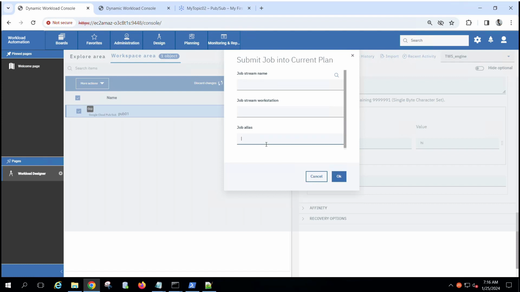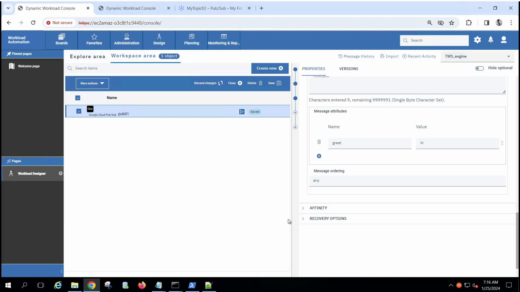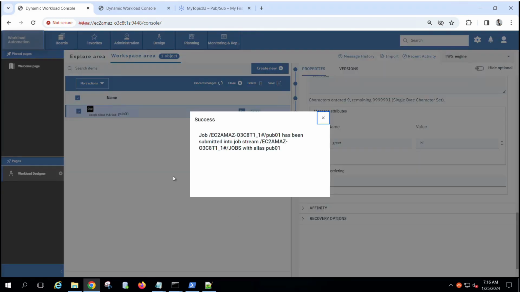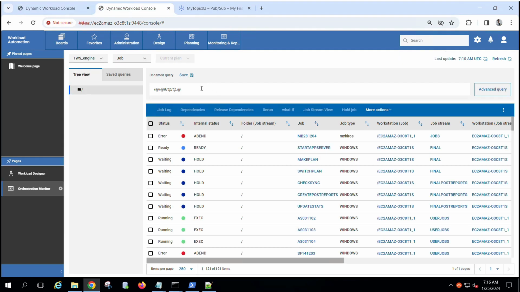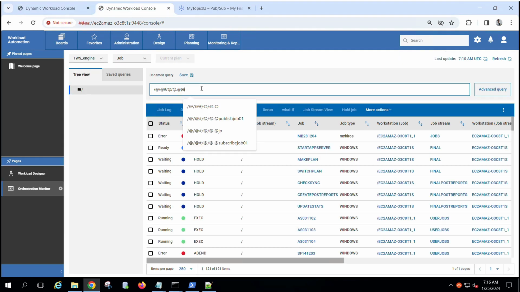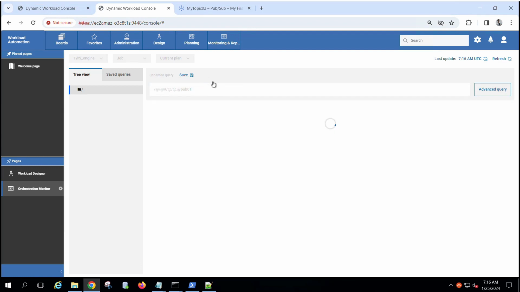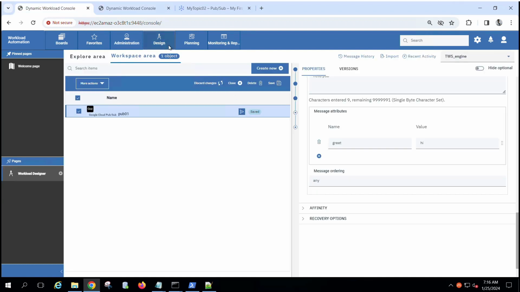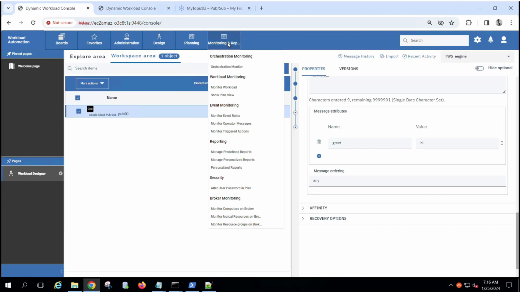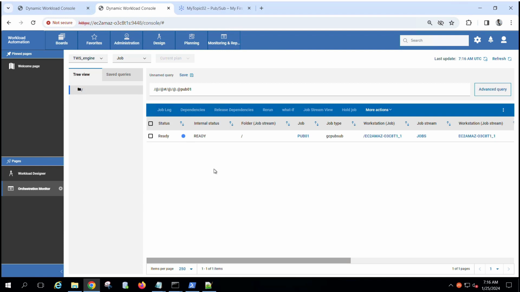Submit the job. I'll say pub 01. Okay, it has been submitted. Let's see, pub 01. Okay, so how I'm checking this is from monitoring, and from monitoring we can go to orchestration monitor, which leads us here.